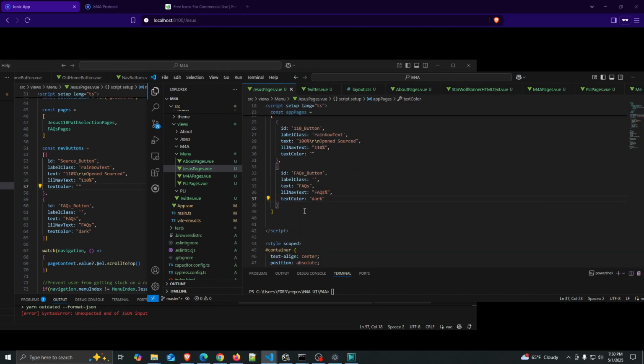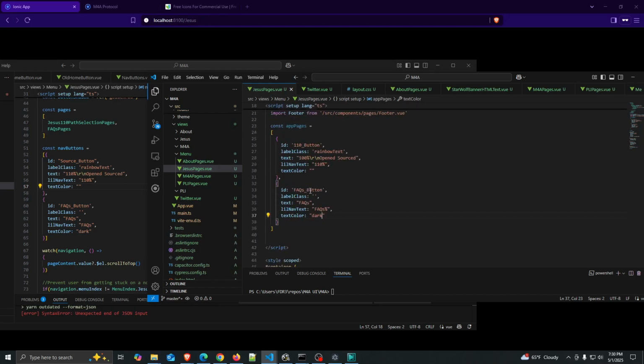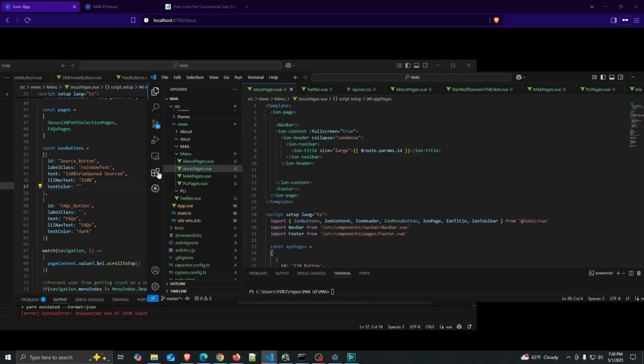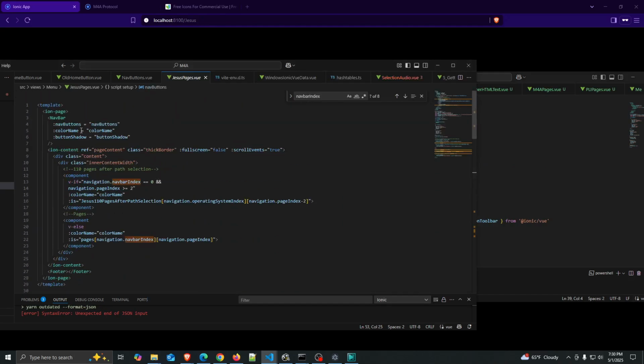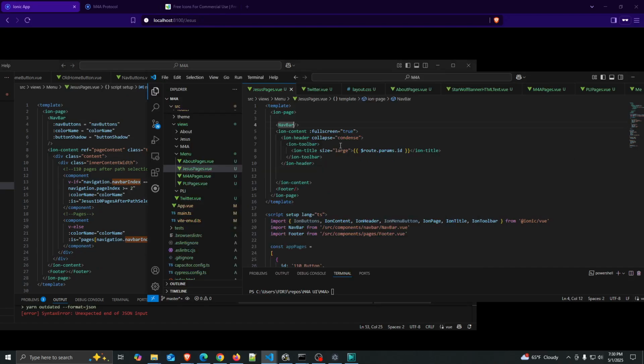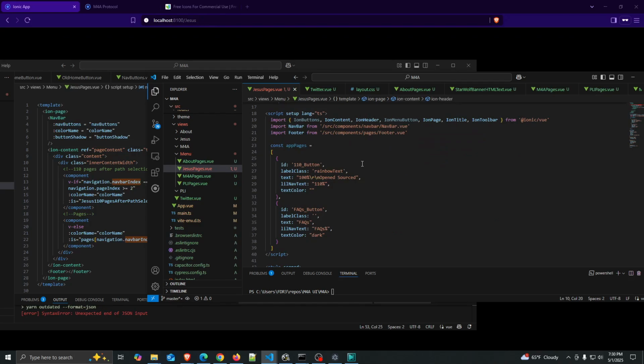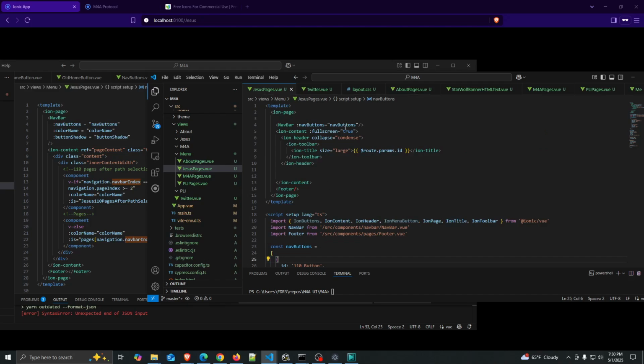Okay. So we will basically be feeding in these button labels and text into our nav bar as a prompt, which looks like this. And we'll have to declare the prompt. So let's go ahead and feed that in. Say nav buttons equals nav buttons. Okay, now the nav bar actually has to expect to get these.